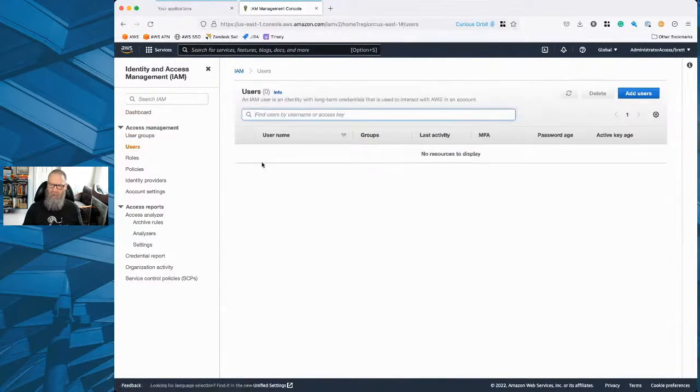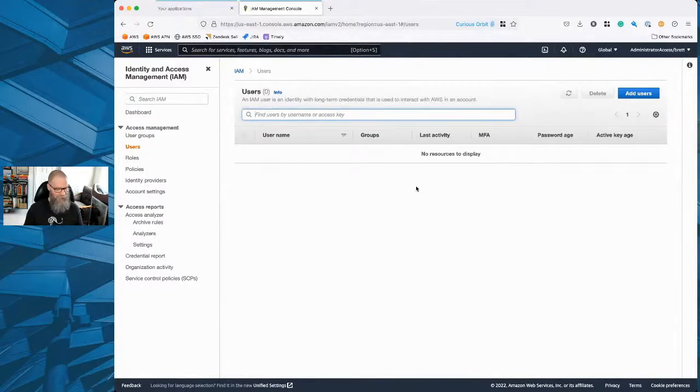Let's talk about users. The first thing we want to discuss about this is a user doesn't necessarily have to be a person. Right? In this case, we're going to create some fictional users, which we'll say are people. But you could have an IAM user that you use for an application.